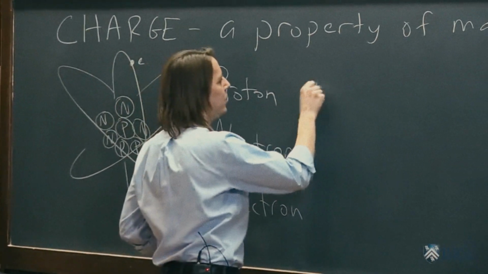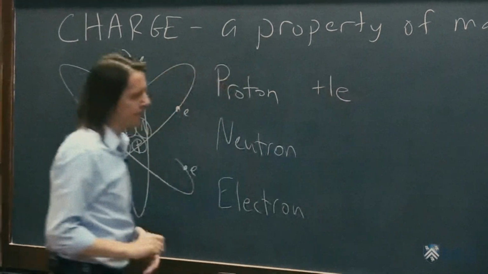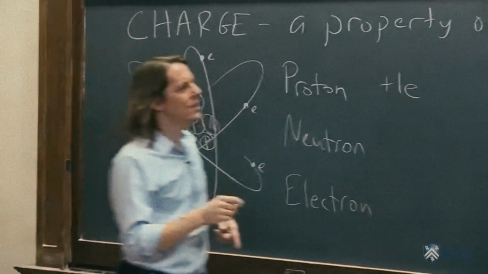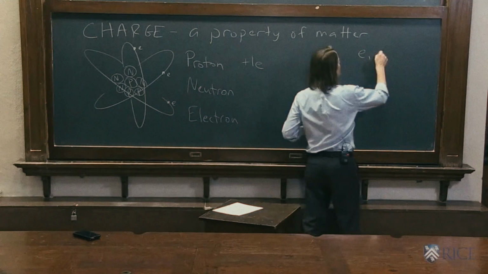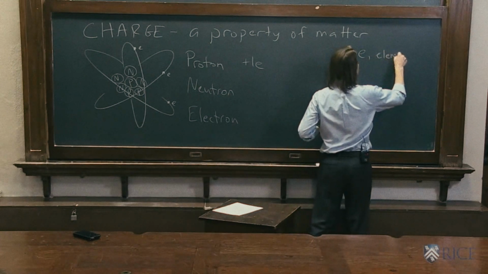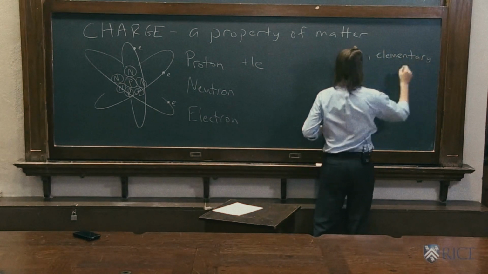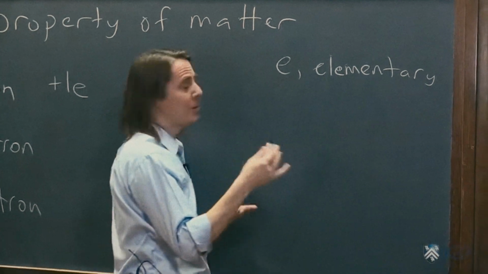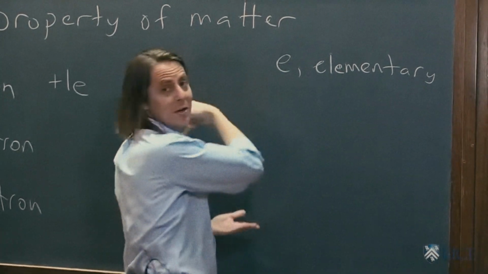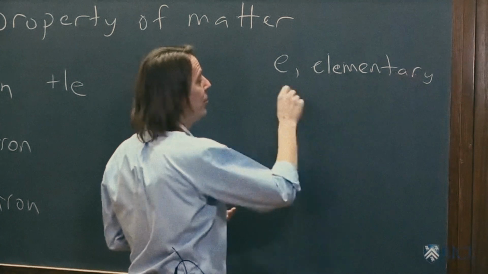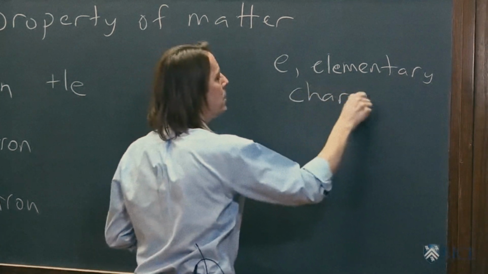Now, let's look at the charge of each of these microscopic particles here. So the proton has a charge of +1 e. The unit is e. So e is a unit of charge. It means elementary charge unit. And you can see it's a very convenient unit when you're dealing with subatomic particles because it's 1. It's really defined as the charge on a proton. So elementary charge unit.